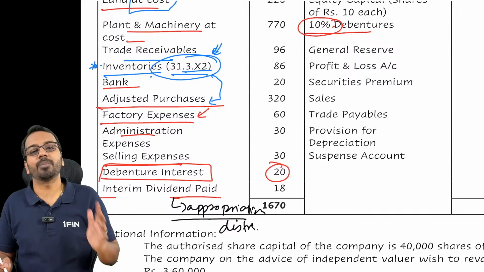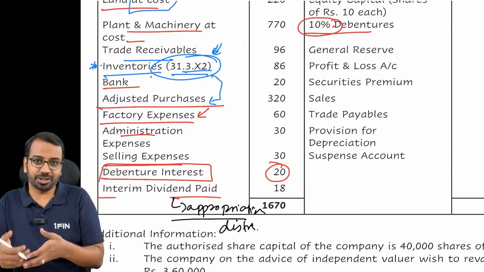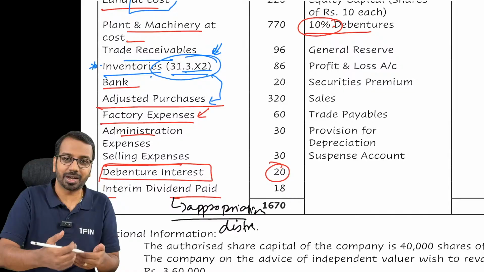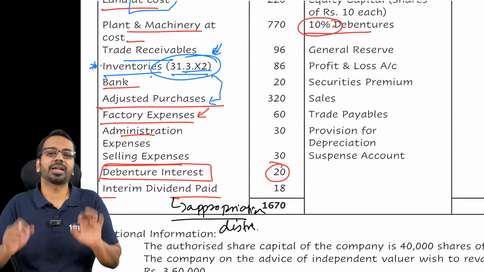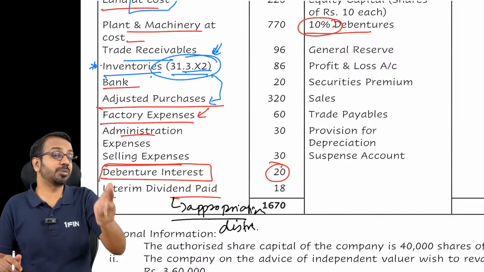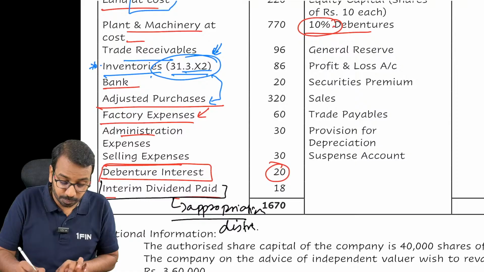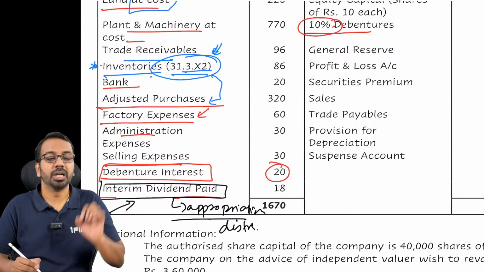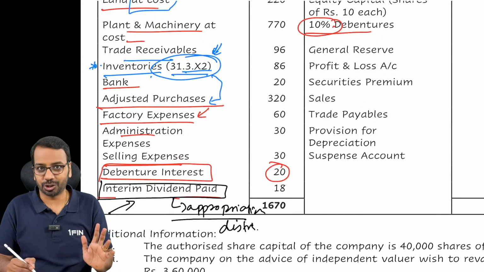It is like when we distribute profits to the partners, right? So that comes in the P&L appropriation account. Same way here, we don't have something called as P&L appropriation account. We will show all the dividends paid as a part of the balance sheet and not as a part of the P&L, whether it is interim, whether it is final, whether it is preference. Okay, so make a note of this. I told you, right, to make a list of specific pointers that you need to remember. There you add this point also. Any dividend paid will be reduced from the P&L balance in the balance sheet.